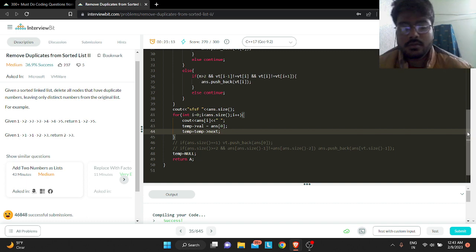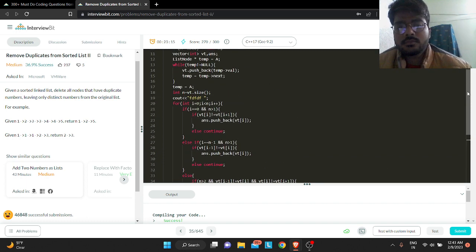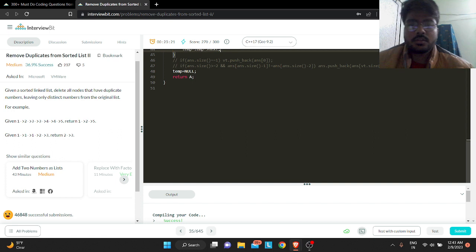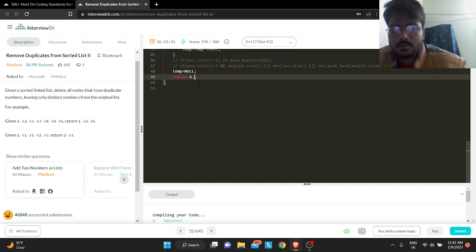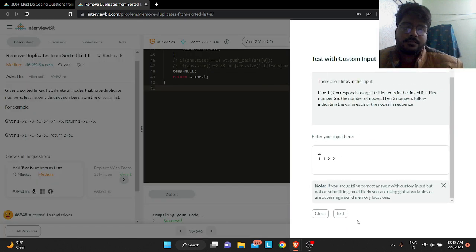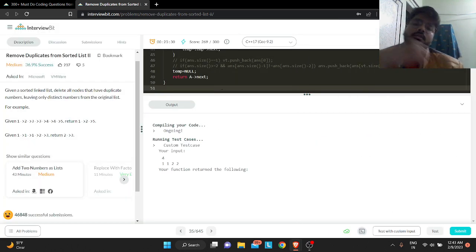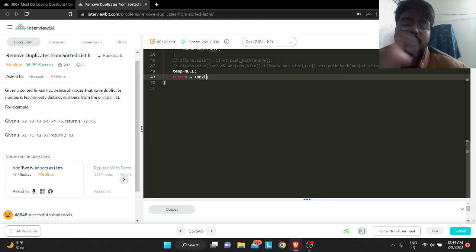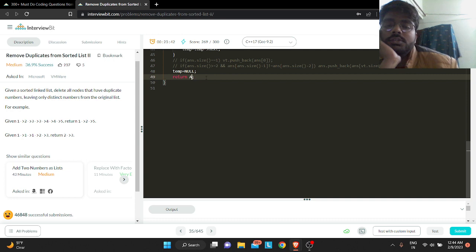So what is temp now? Next, okay. Let's not make any changes. This is incorrect, but why is it incorrect?